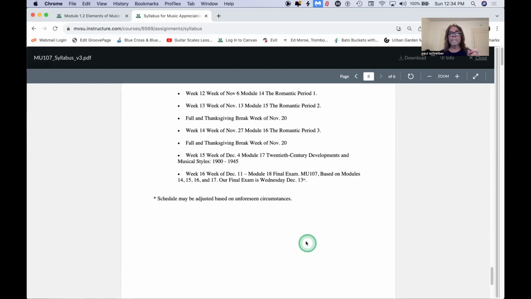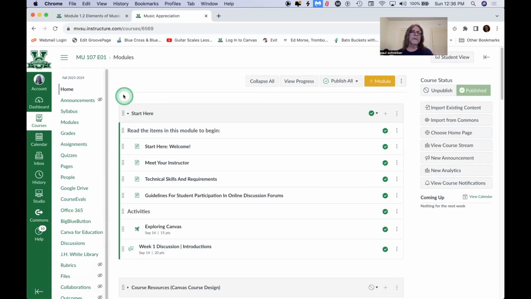Okay. What I want to show you here is these activities under start here have a due date of September 14th. So you need to do these by September 14th. Now, if you've never had Canvas, you're brand new, I would be doing this right away. But you're going to have to set aside time because there is a good amount of videos you've got to watch and take little quizzes. I think that you get 2 chances at it, okay? But just get it done on the first one. Then there's a week one discussion, also due the 14th. And we talked about that a little bit already.